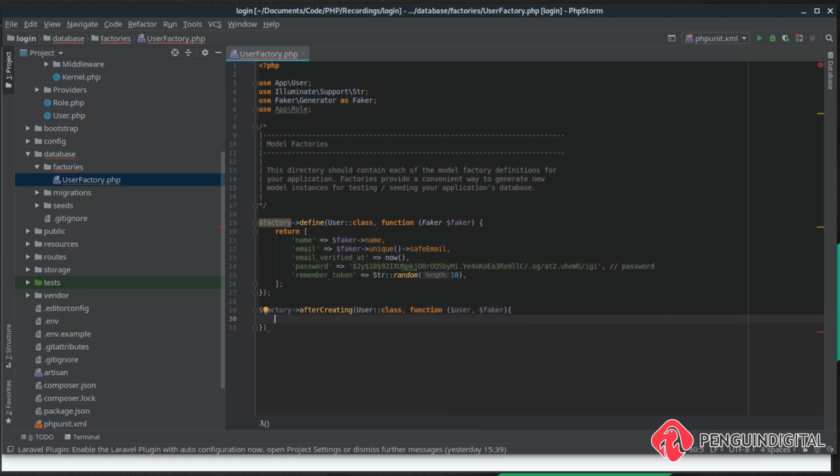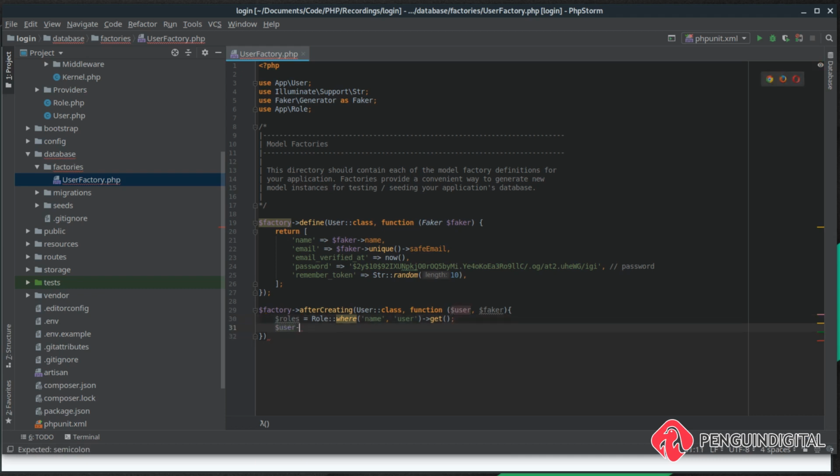And then inside of this closure we need to get our roles. So let's create a new roles variable, and we're going to use our role model, and we're going to get the roles where the role name is equal to user, and we're going to get them. So now we have the roles where the name is equal to user, and we need to attach them to the above created user. This is the same as we did in our update method.